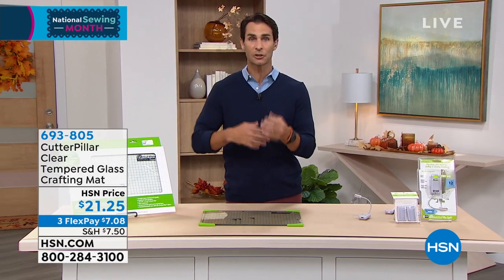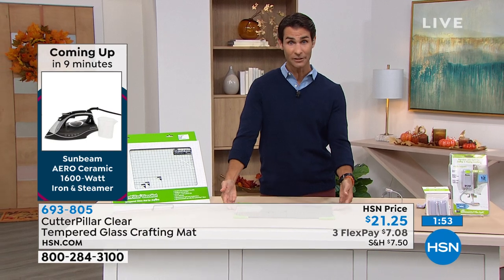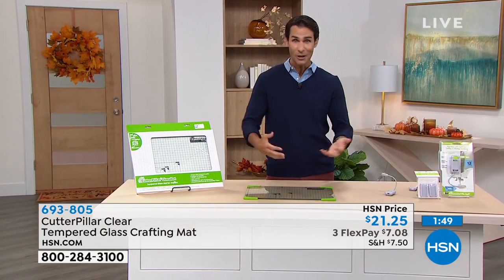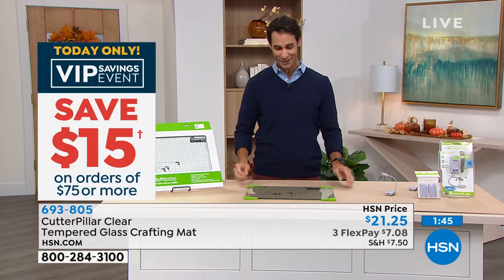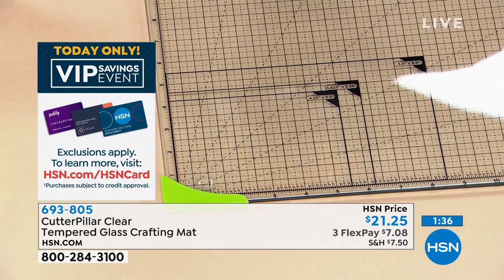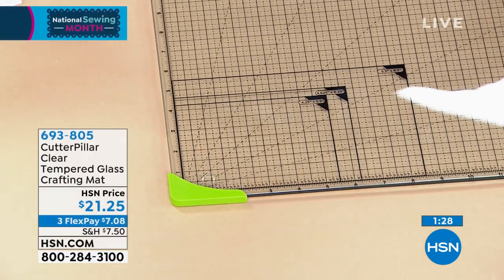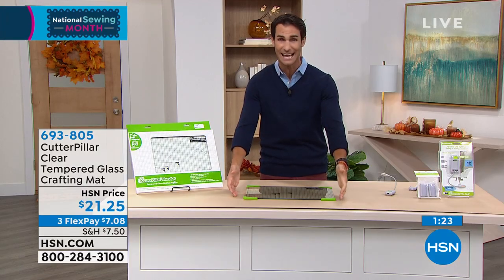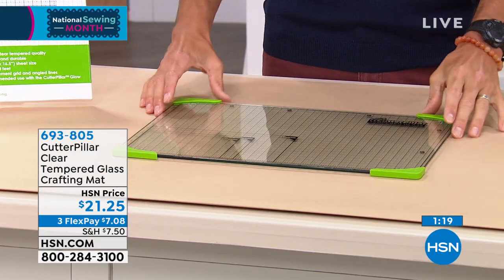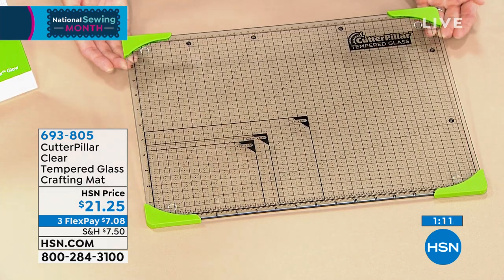You're not constantly changing the surface you're working on — that's another thing. If you're changing your project or doing multiple layers, you're not constantly changing the layer underneath because you can't get that ink or glue on your work surface. Now you have one layer underneath with the grid on it, and you don't constantly have to change it. When you're crafting and getting into your groove and moving, you want to keep that going. This tempered glass can handle everything from ironing — I had no idea you could put that heat on it, but tempered glass is like what you see in high-end cookware lids. And put it on your light board and the light comes right through.